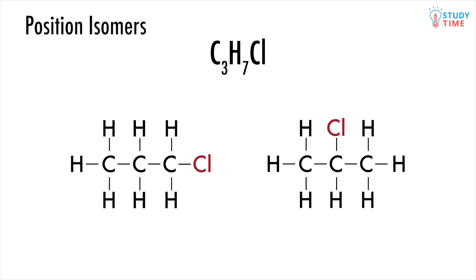We have moved that single chlorine atom over to the middle carbon and in the process we've wound up with a different chemical which is called 2-chloropropane. Never let yourself get fooled into thinking that just because these two things have the same formula that they're somehow the same. 1-chloropropane and 2-chloropropane are different chemicals, though they will have similar physical and chemical properties.